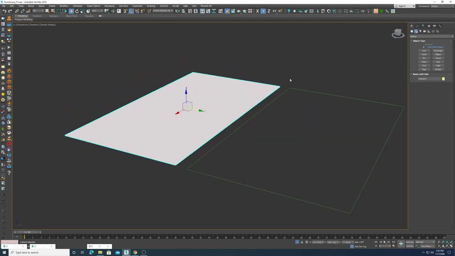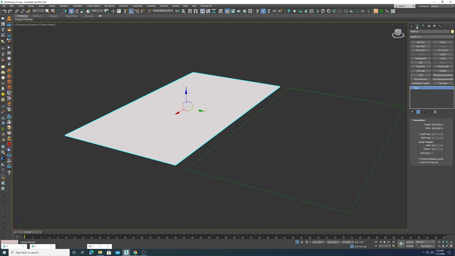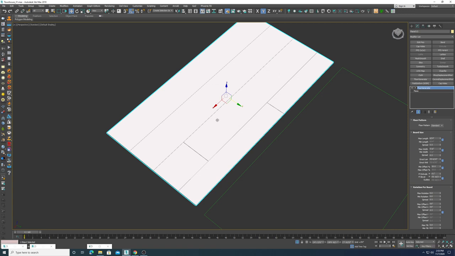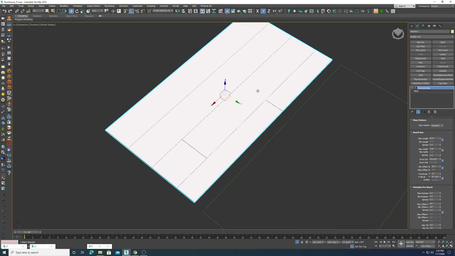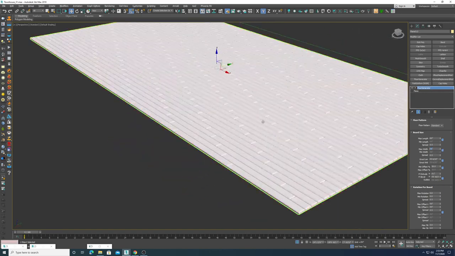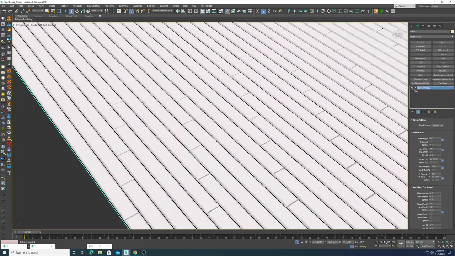So we're gonna click on that and go to modifier. And I have it already here, Floorgenerator. As soon as you apply it, you're gonna see on your model it did these wooden floor like cuts on the plane. Right now they're 8 feet long, and the width you can do 6 inches, right? And you pretty much get a wooden floor almost done.